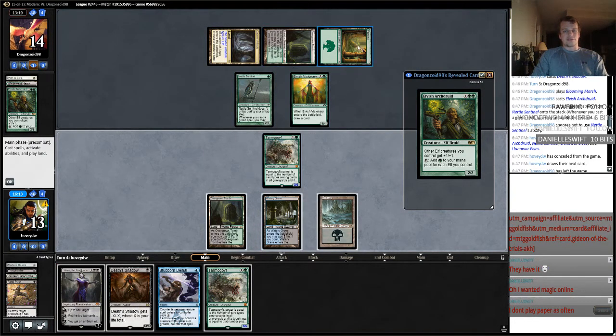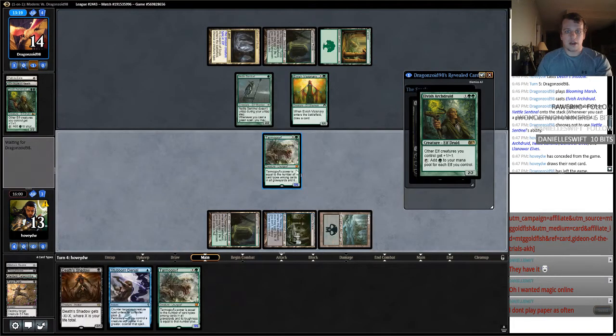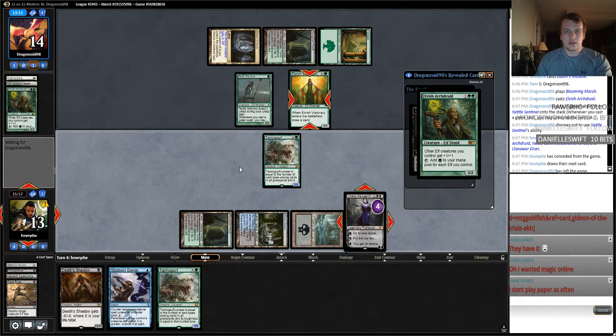The problem is if I hold up Stub and just play Tarmogoyf, then he can just play around that by playing Elvish Visionary, Elvish Archdruid. So, and he's got three unknown cards. They have to be land, collected company to really punish me. So I think we're just going to start getting some value out of this Liliana, because again, the longer this card's in play, the better it is for us.